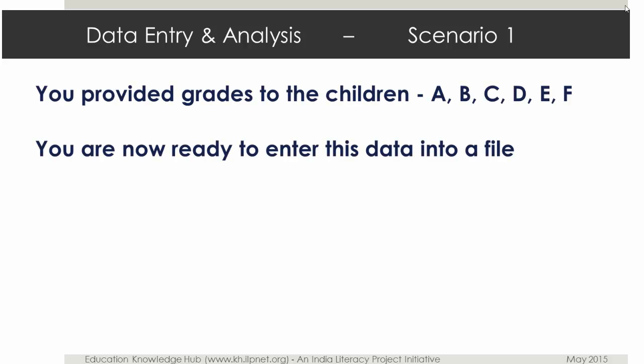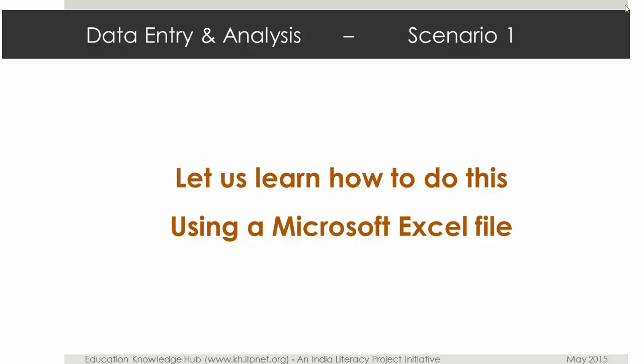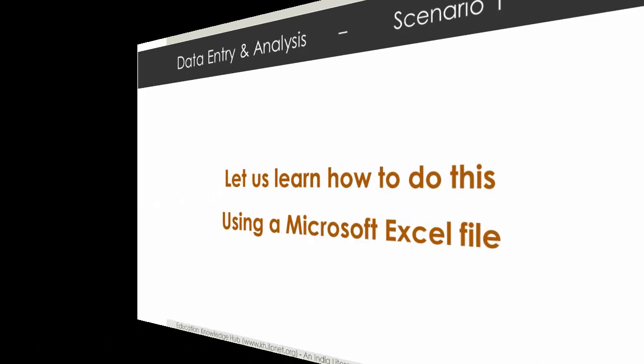You then evaluated all the answer sheets and provided grades to the children as A, B, C, D, E, and F. Now you're ready to enter this data into a file. So, what is the best way to enter this data in a Microsoft Excel file so that it becomes easy for you to analyze it once the data entry is completed? Let us open a Microsoft Excel file and learn how to do this.